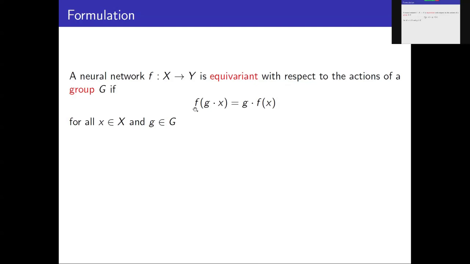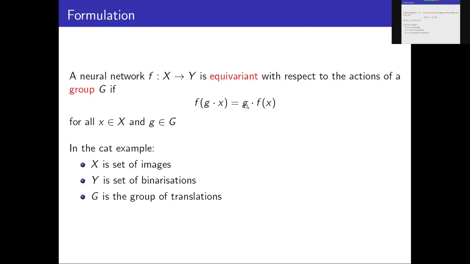Well, the notion people talk about is called equivariance. You say you have a function f from X to Y. It is equivariant with respect to the action of a group G when you take an element of the group G, apply it to your input to f, and map it through. That's the same thing as first getting your element x, mapping it through your model, and then applying G to the output.